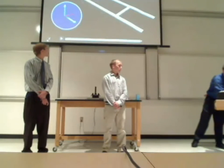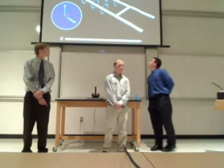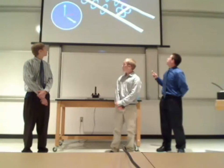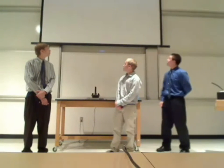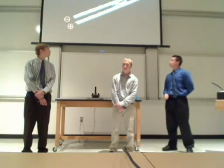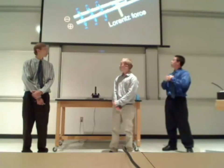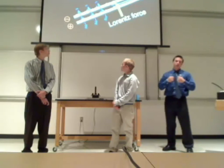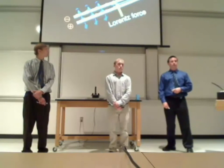All right, so this is a model of a railgun. As you can see, current is being passed through the rail, going through the armature and then going back down. This electric current produces a magnetic field on the rails and the armature. Now, because the current is going in the same direction, the polarities of these fields are all at the same point. The like polarities are colliding. When like polarities collide, they repel each other. Thus, the thing that can move, the armature, is pushed to the end of the rail.